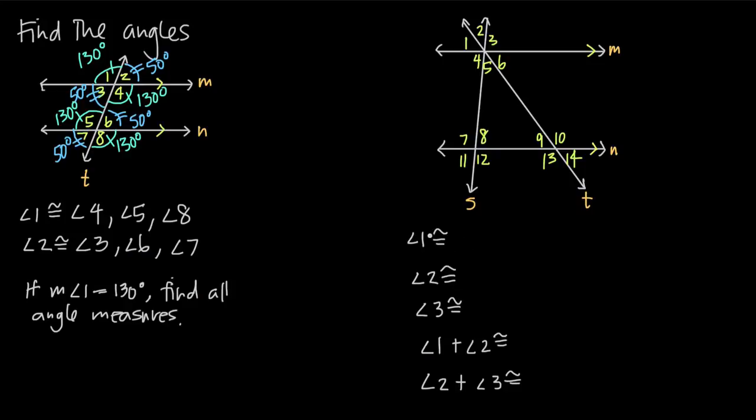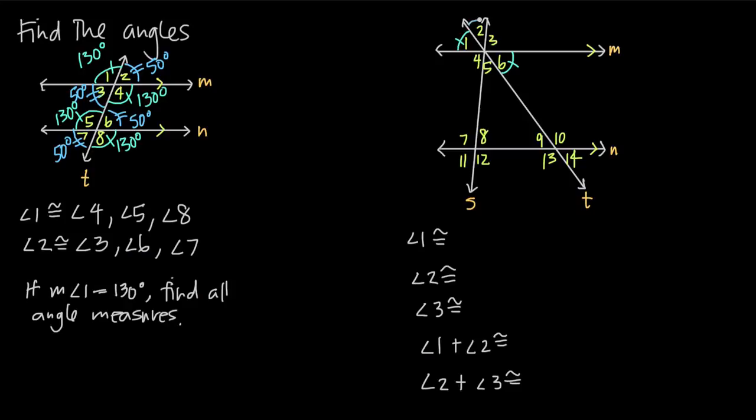We're looking for all angles that are congruent to angle 1. So if we look here at angle 1, we know that by vertical angles, angle 1 and angle 6 have to be congruent. And remember that that just comes from the vertical angles theorem. No matter how many lines you have intersecting each other at one point, opposite angles are going to be congruent. So I can say 1 and 6 are congruent.